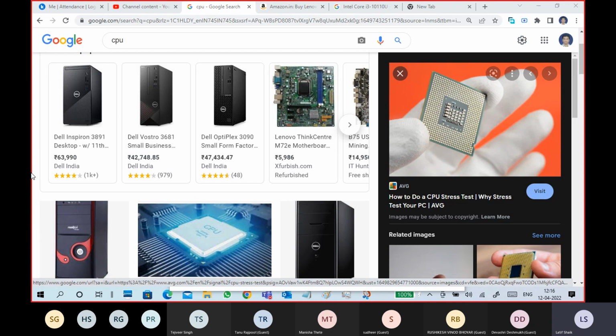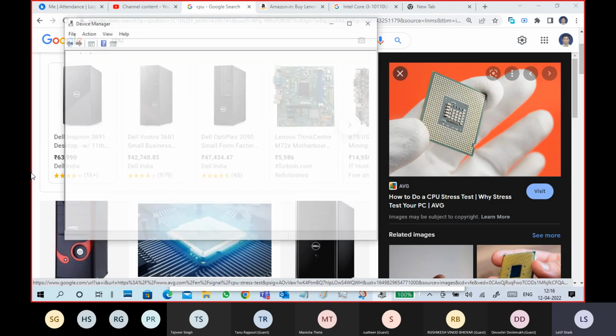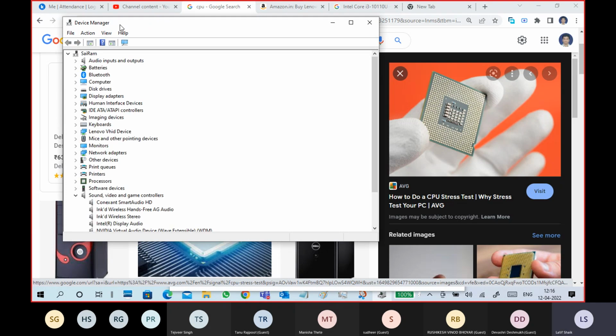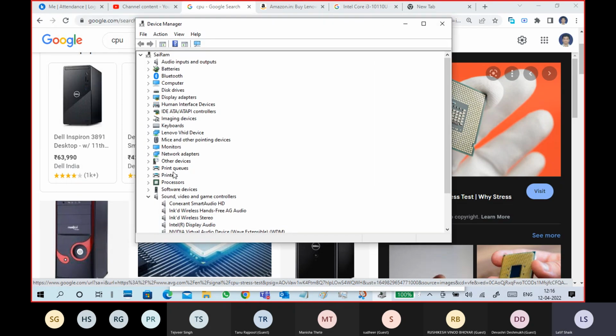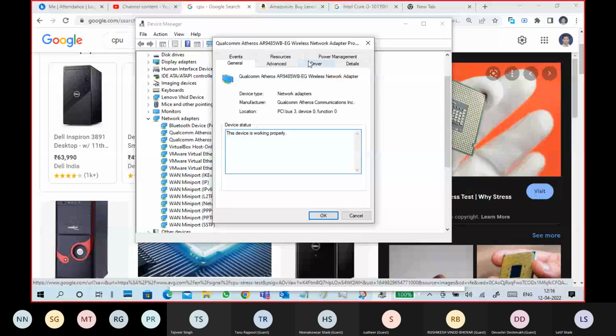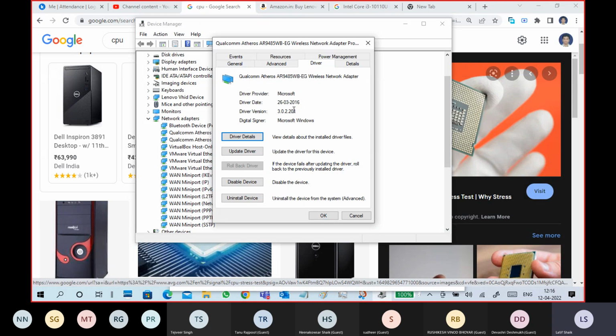So this is my Device Manager. In Windows 10 I will tell how to open this, but look here, this is the Device Manager on my laptop. I will show you the network adapters. This is my Wi-Fi. Right click, Properties, Drivers. It is digitally signed by Microsoft.